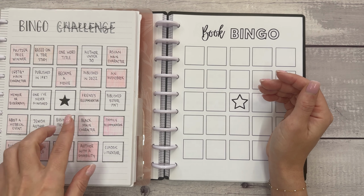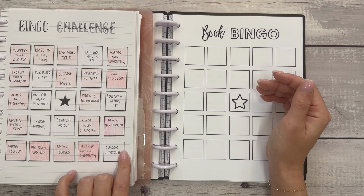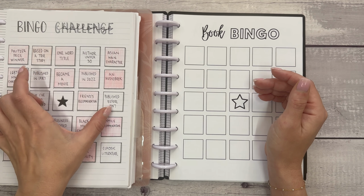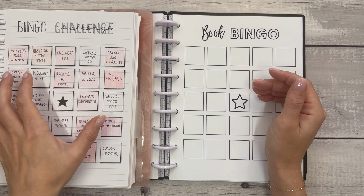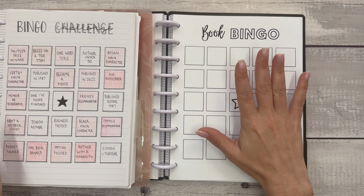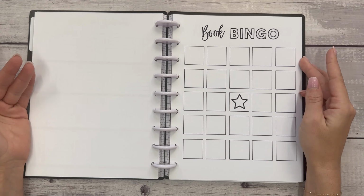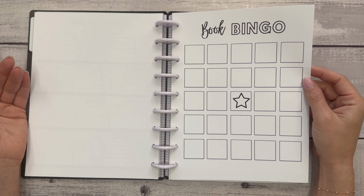But I did definitely add some in that, like, classic literature published in 1987 or before 1987, because I thought, well, these are the year I was born. 1987 was the year I was born. I'm just not entirely sure what I want this to look like. So again, it's not filled in yet, but by the time you see my January recap video, it should be filled in, or maybe I'll put it on Instagram or something like that.